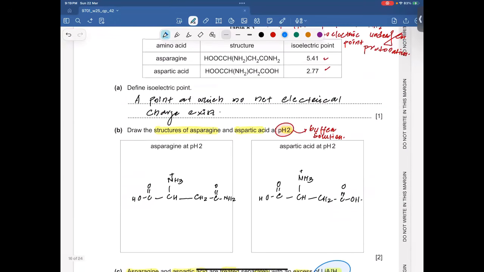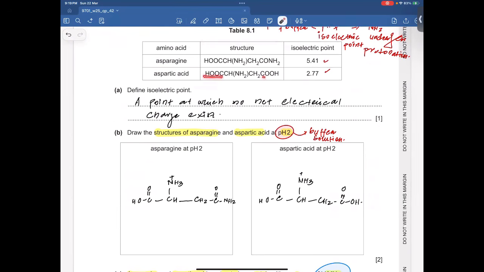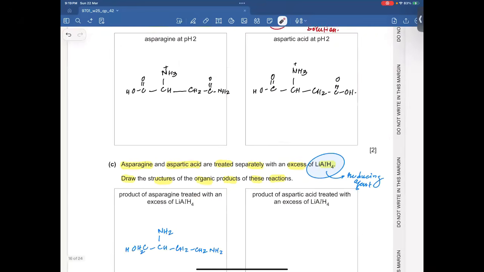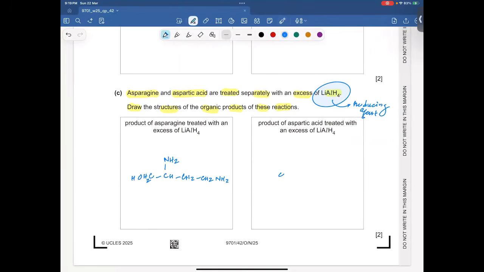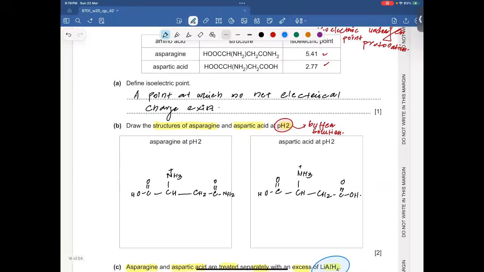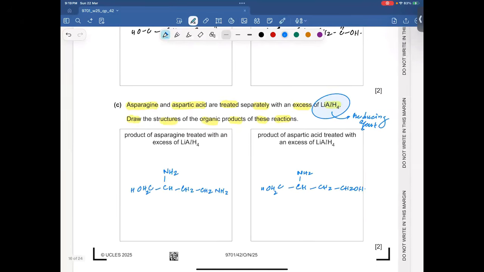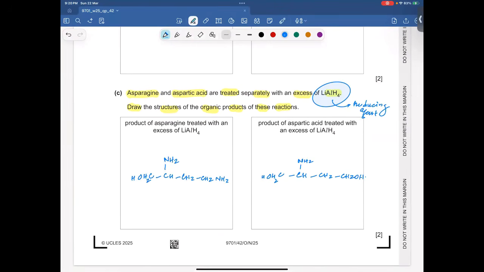Let's talk about aspartic acid. Now, aspartic acid has COOH. It will turn to CH2OH. It will also turn to CH2OH. So both these groups will turn to primary alcohol. Well, the rest of the molecule will remain as it is. So basically, this is CH2OH, CH, NH2, CH2, and this COOH will turn to primary alcohol. Okay, I hope it makes sense to you. Yeah, that's right. That's the answer, guys. I hope it makes sense to you.